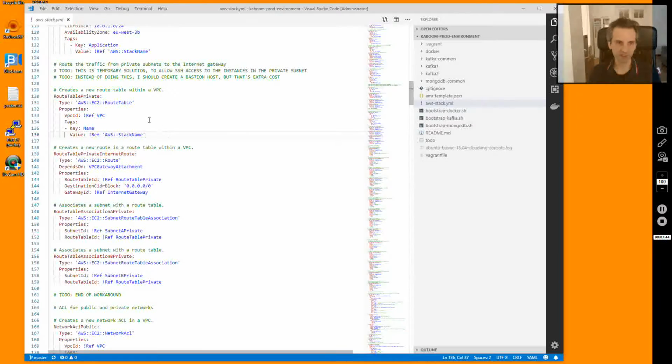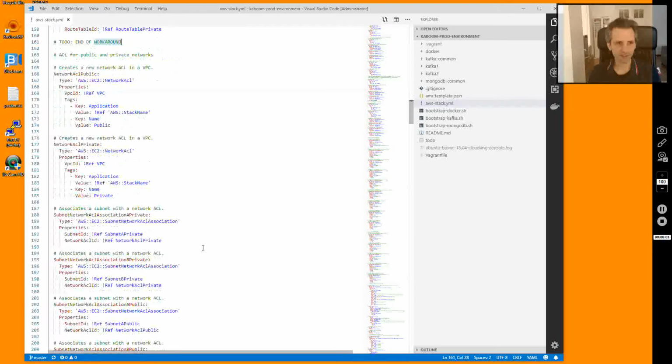Here I'm essentially having a similar route table that routes all my traffic from private subnets to the internet gateway, and that basically makes my private subnets essentially public, but I still call them private subnets. That said, I configured a whole bunch of rules for the network access control list.